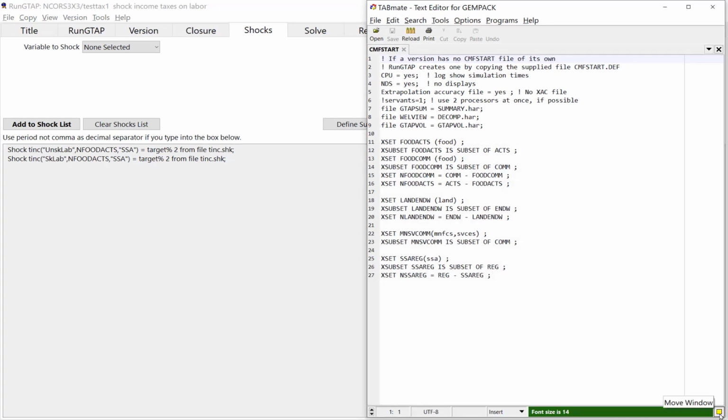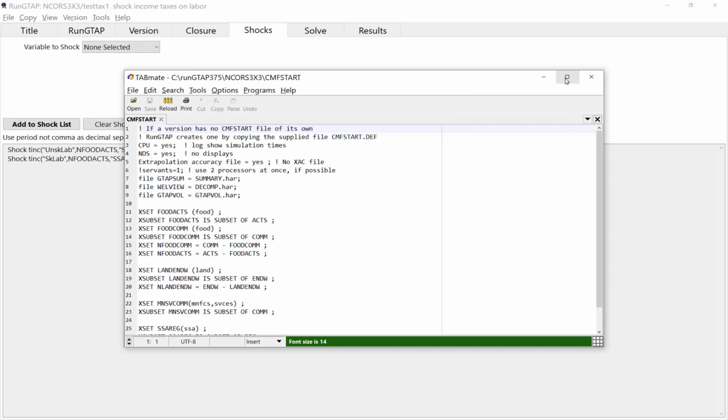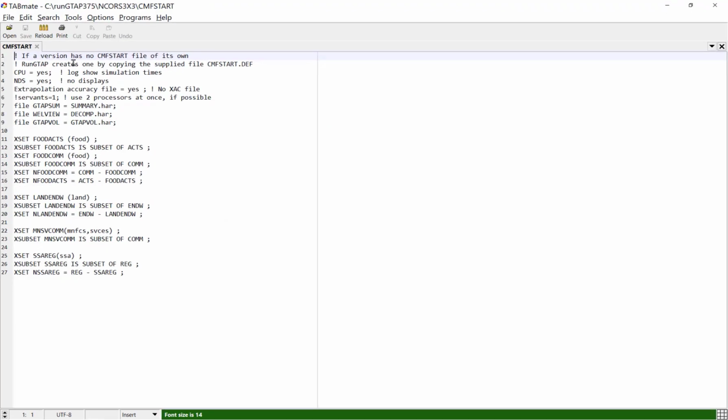And it opens the CMF start file, and you can see where the food activities was defined here, and in the parentheses it says only the set element food belongs to food activities. Here's the declaration that says that set, where we're only picking the one item, the singleton, is a subset, so it gets to inherit all of the properties of the superset activities with the reduced population, the reduced number of items.